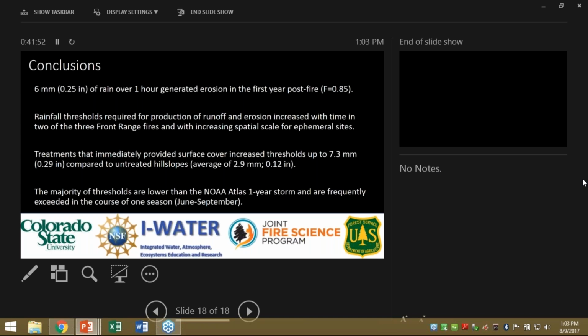Yeah. So somebody wondered how slope affected the treatments. It would be interesting to pick apart the differences in mulching in High Park compared to the other sites, across all the fires. Yeah, really getting quantitative and qualitative with the mulch treatments would be interesting. But then again, it would create more sample groups, and we ended up with 54 as it was. So if we started saying this site was straw mulch less than 30%, this one was wood mulch greater than 40%, it might just complicate things to the point that we couldn't have any comparisons. But I do think a study like that is potentially forthcoming.